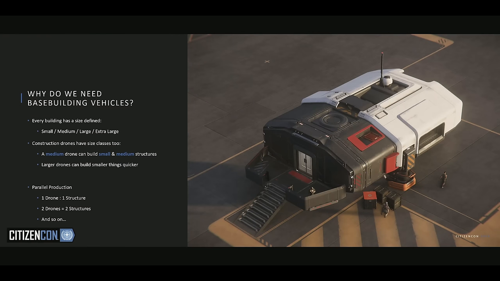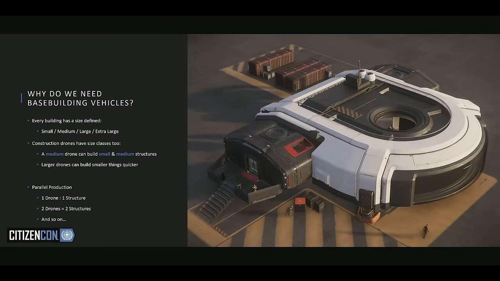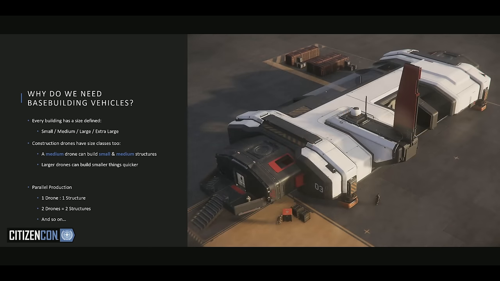Basically everything you're going to be building in Star Citizen has its size class. A lot of you are familiar with how we class our ships and a lot of other things in our game. So it ranges from small all the way up to large and extra large. And our drones kind of fall into those classes as well. But what does it really mean, the difference between a small drone, a large drone, a larger than large and extra large, and so on? Basically, a medium drone, for example, can build any structure up to a medium size. So it can build smalls, mediums, and it will be able to build small structures faster than a small drone would. So the size makes a difference, depending on how big you want to go.